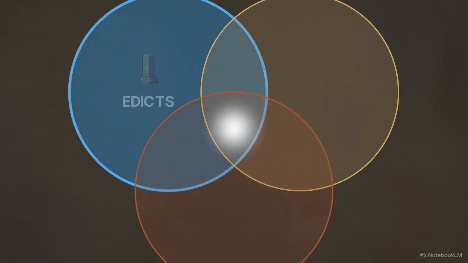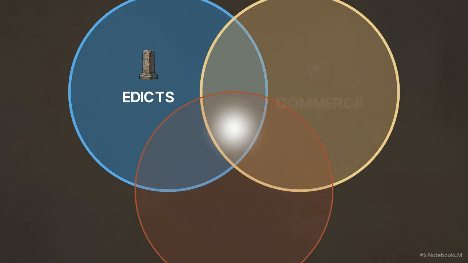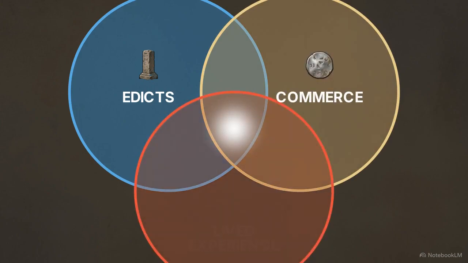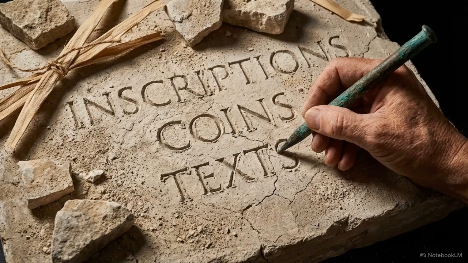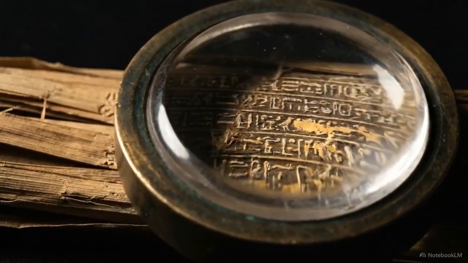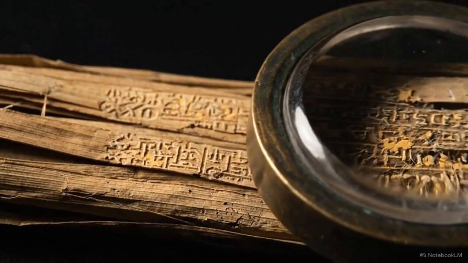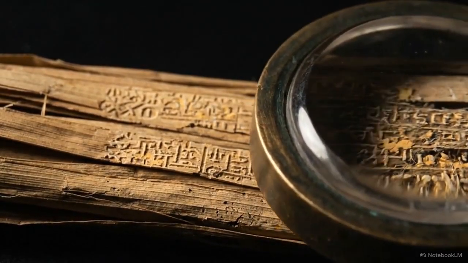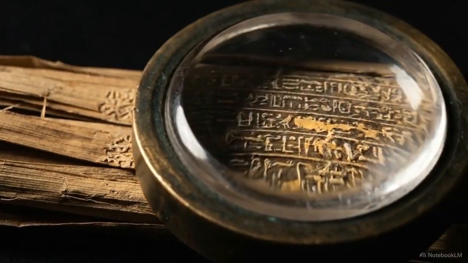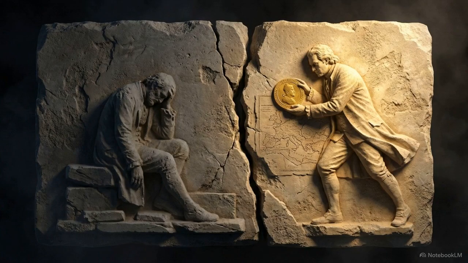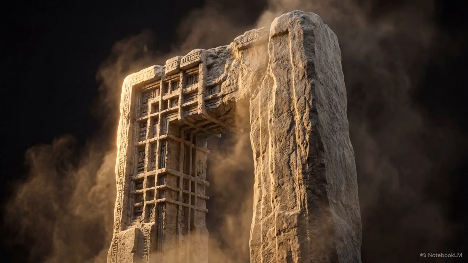An Ashokan edict provides the state mandate, a Kushan gold coin reveals economic velocity, and a subaltern poem documents social reality. To successfully answer competency-based exam questions, you have to actively apply this mental framework. You must interrogate the sources, identify exactly who commissioned the evidence, define their specific bias, and recognize what populations remain hidden from the record. Executing this rigorous synthesis is what separates students who rely on rote memorization from those who can actually analyze data. Triangulating these sources guarantees exam success and provides the framework to analyze the multidimensional architecture of early India.